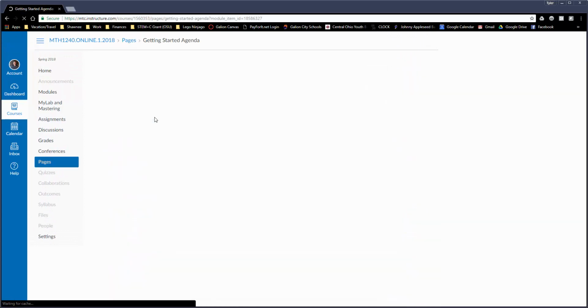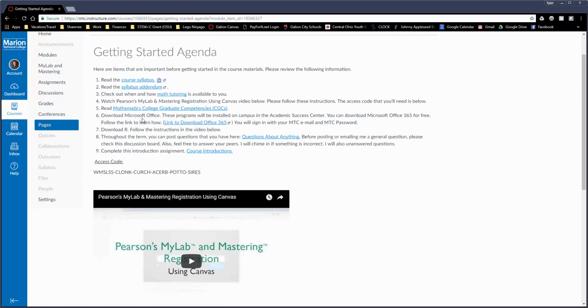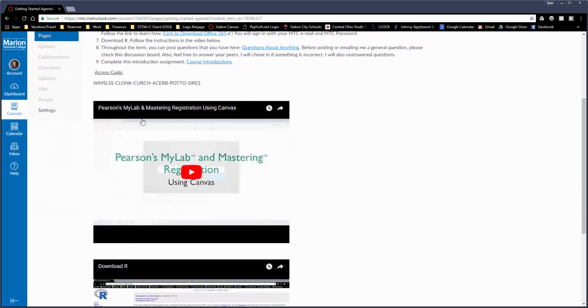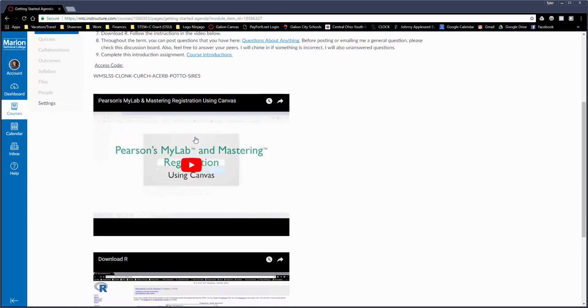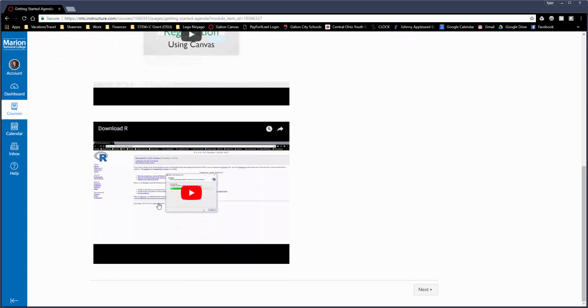and also when you're inside of here, one thing I didn't point out yet is there's links or videos on how to set up your My Stat Lab account in Canvas, and then also how to download R, right? So R is a program that we're going to be using in the statistics course.